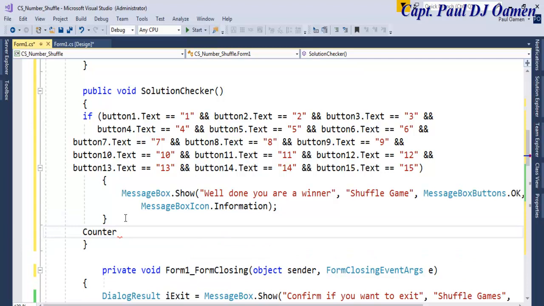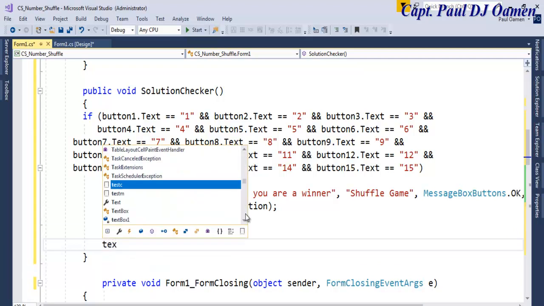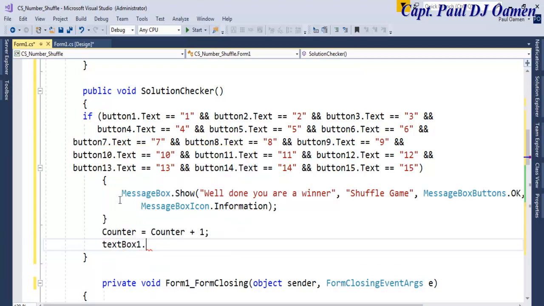Right underneath, this is where we come to use our counter. In this case, the counter should be updated as counter equals counter plus 1. There. If counter equals counter plus 1, we now want to display some data on the text box. So text box 1 dot text equals the number of clicks.